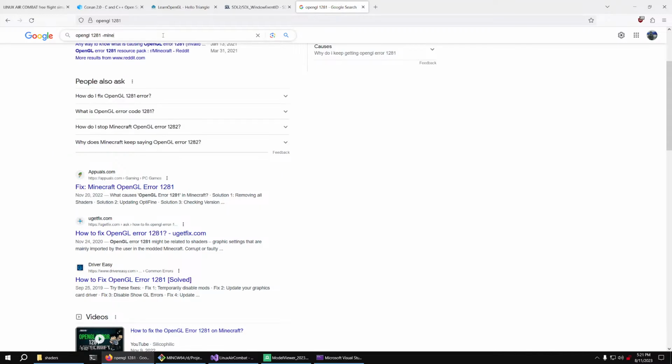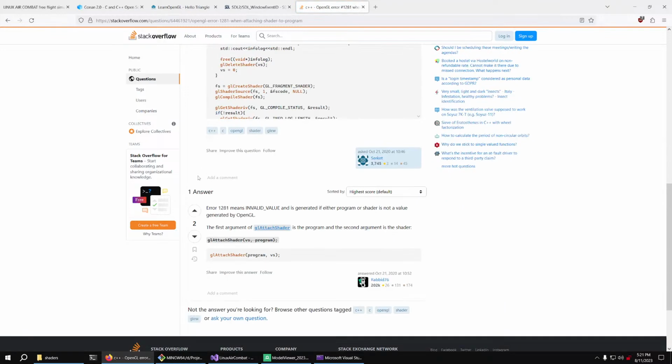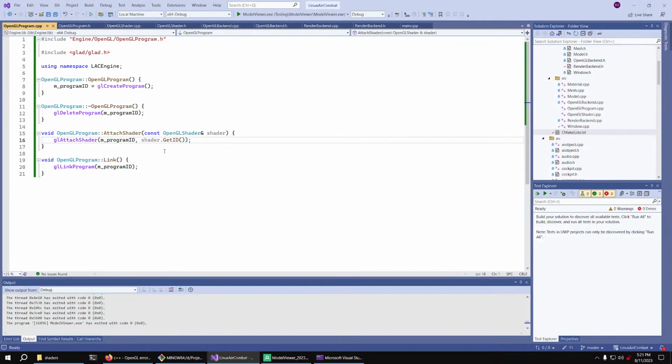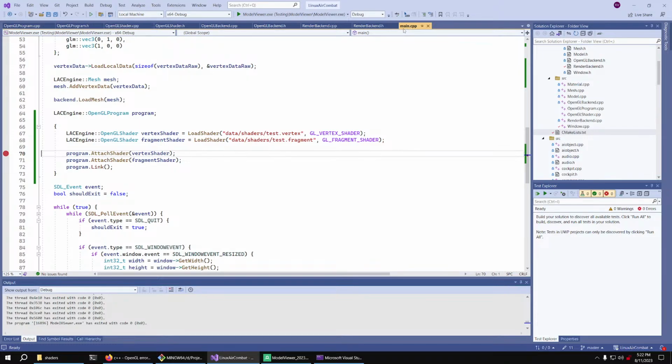Okay, every result here is about Minecraft. That's not helpful. I don't know why these shaders have the same ID at runtime.